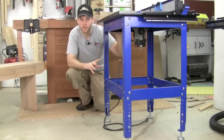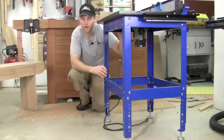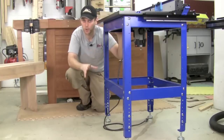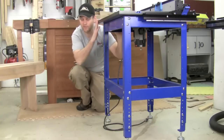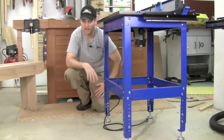The first thing I'm going to do is get my Kreg stand nice and solid on the floor. Right now, it's got a little bit of a wobble to it, so I want to make sure it's nice and solid before I'm doing any operations on here. Now, it's always a good idea to mark your floor where you're going to put the feet. That way, once you've got it nice and solid there and leveled the top, then you're good to go. In case you move it around, you can always get it back in that position.